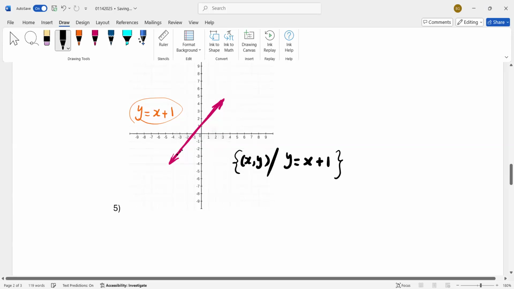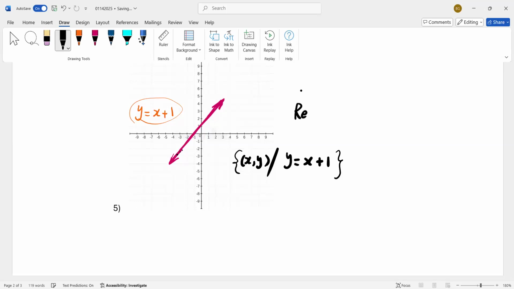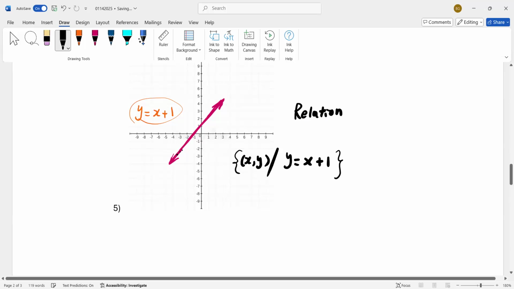So this is a set. The members in the set are ordered number pairs. And those ordered number pairs are solutions of the equation behind the slash. If the ordered number pairs are solutions of the equation, then the points represented by the ordered pairs would be on the straight line represented by the equation. So this set represents all the points on the line. It is a relation, okay? I want you to see that. You don't have to write a set yourself, but you need to see it.